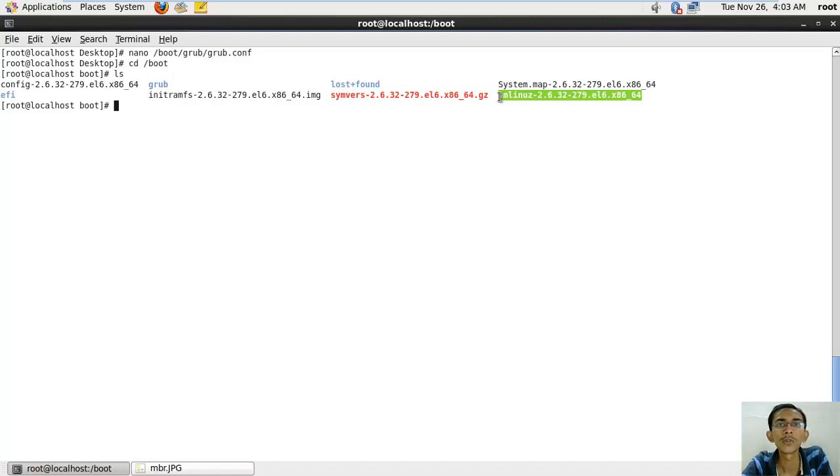Once it gets loaded into memory, it uncompresses itself, it initializes, and later after some time you can see a beautiful login screen. So I guess this is all about the practical session for now. We will look into the theoretical session and analyze each of the fields of the Grub configuration file in a bit more detail.